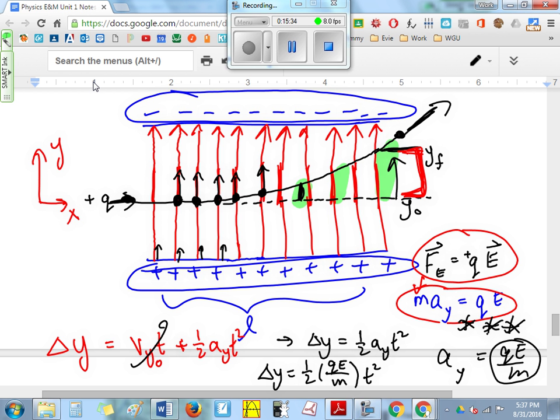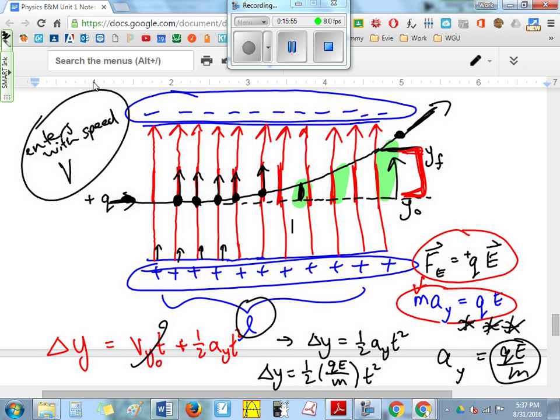So since we don't really know how big L is and how long this table arrangement is, and we don't really know how fast the object was moving when we started, we'll just assume it came in with a speed v. So it enters with speed v, and it traveled a total distance of L, right? It traveled a total distance of L. So we know that distance is basically rate times time when something's not speeding up like that.